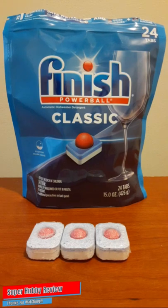I'll say this. This is my first time using a Finish automatic dishwasher detergent. So I'm a newbie to this brand as it pertains to a cleaning aid for the dishwasher. There was another particular brand that I normally get. However, that brand was not available. So I figured, let's give this Finish brand a try. And I must say, I was pretty pleased. And I'm going to tell you why I was pleased with this.